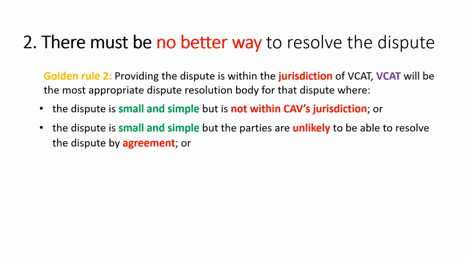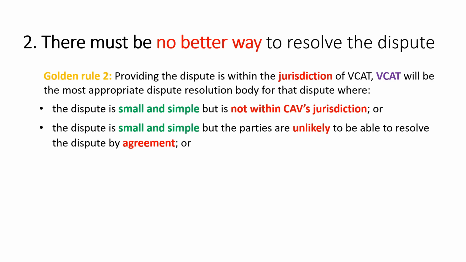Now, let's consider the case of large and complex disputes. In a previous video, I explained that Consumer Affairs Victoria will not be the most appropriate body for resolving large and more complex disputes because, where a dispute is large and complex, it is less likely that the parties will be able to agree a resolution to their dispute, but Consumer Affairs Victoria cannot make a binding decision to resolve that dispute. And the parties to a large and complex dispute will often need structured procedures to enable them to conduct their dispute more efficiently. But Consumer Affairs Victoria's procedures are less formal and so do not provide this structure.